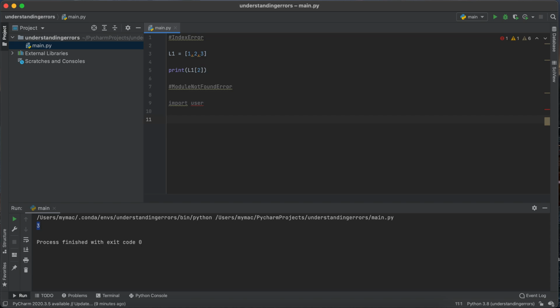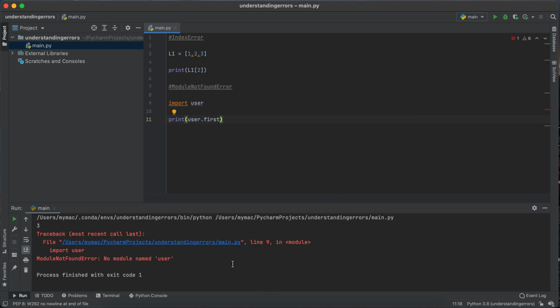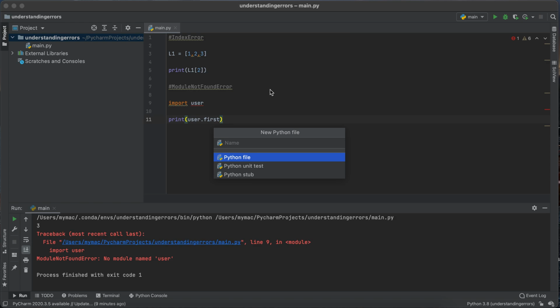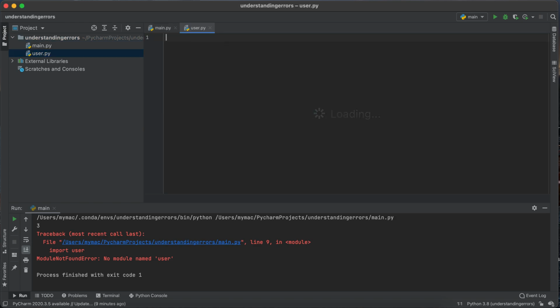So if I'm trying to import user, and then let's say, for example, I print user dot first. Now, if I run that, it does give me a module not found error because in this project, it cannot find a module by the name of user. One way to fix this, we could create that module ourselves. So let's go ahead and create this module, user.